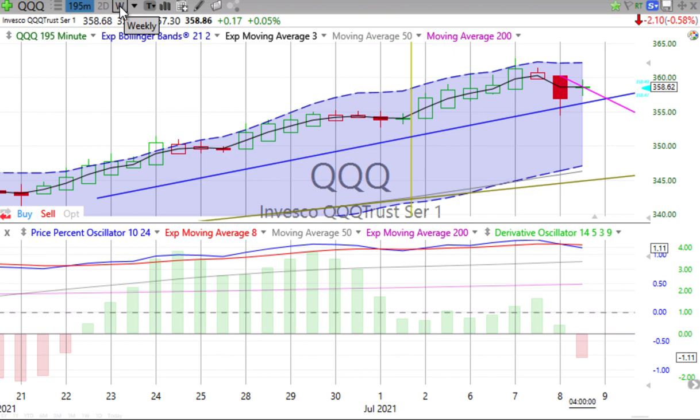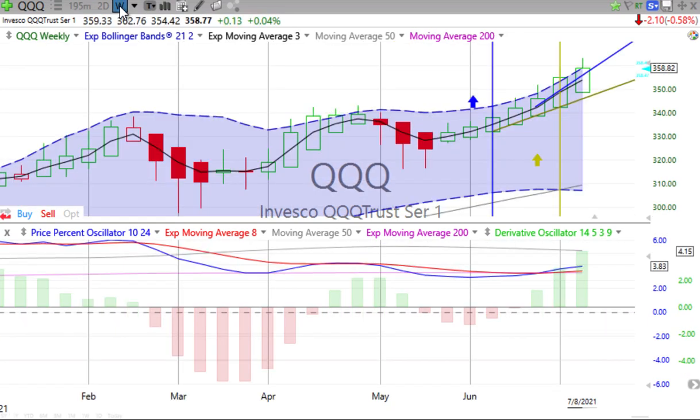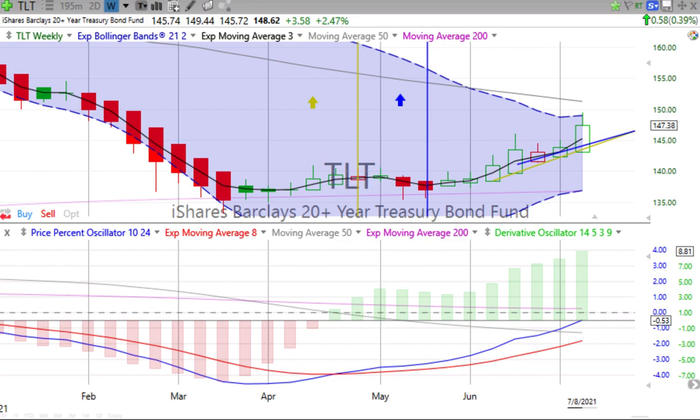Of course, if you entered that Q's up trade back with that weekly vertical crossover, then you need to be paying close attention to that as we continue to move forward. Let's see what happens on Friday. What's up with TLT, 20-year bonds? Up 0.39% for the day. And again, bonds just booming, aren't they?